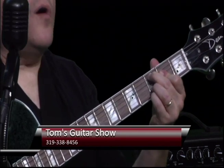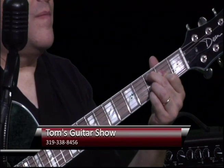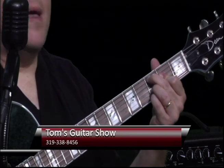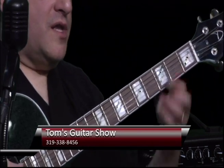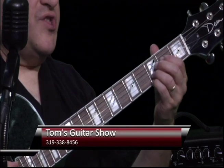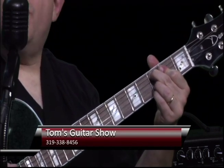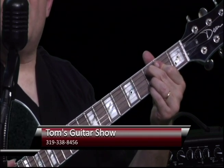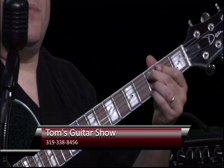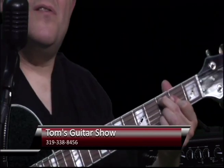How about a C6 9. You see, because you got the D, right? Right, and then a 6 is an A. That's a pretty chord too. A 6 9, because it's a 6 9. There's no 7 in there. See, instead of it being a C9, it's a C, and you've lowered the 7 to a... Am I making any sense at all, anybody?